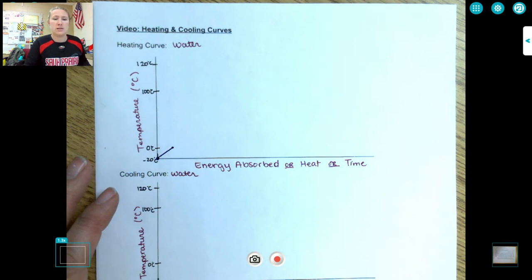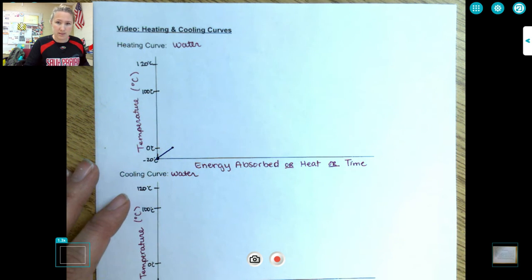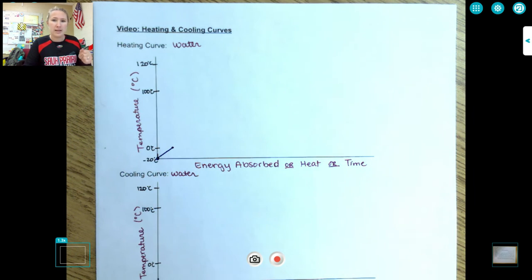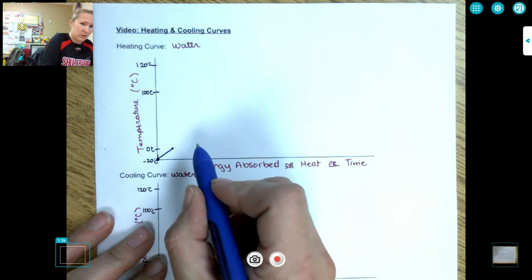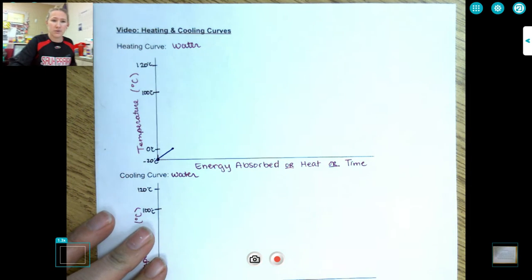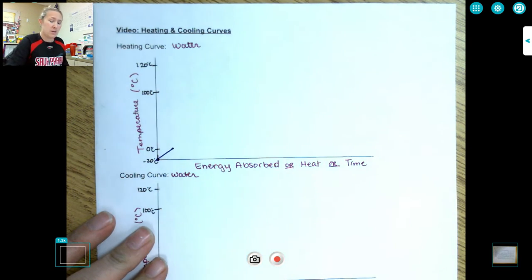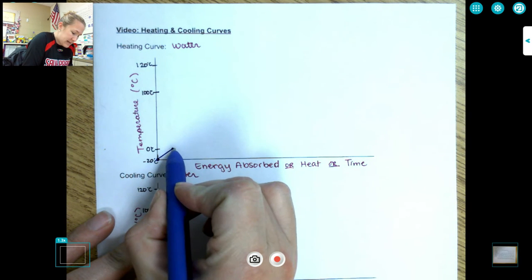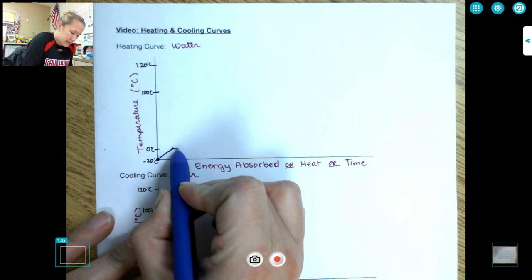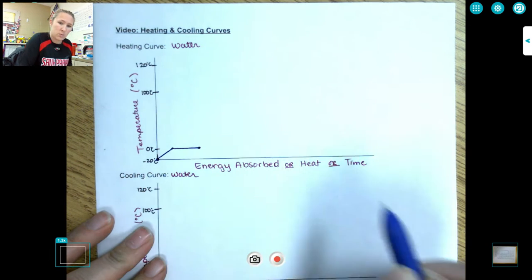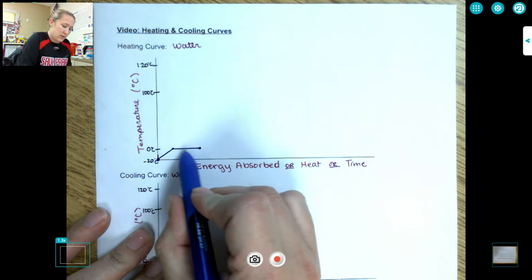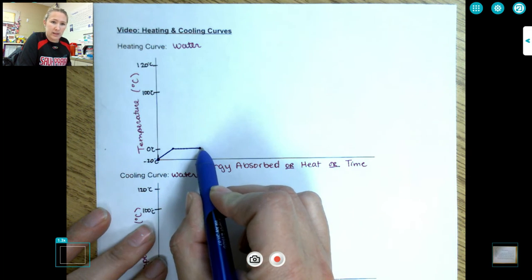Then at 0 degrees Celsius, my water begins to melt, but it doesn't melt like that, right? It goes through a process of a phase change and it slowly melts, staying continuously at 0 degrees Celsius. And that takes a little bit of time. We'll eventually calculate exactly how much time it takes, but for right now, it just takes a small amount of time. So during that time, it stays at 0 degrees Celsius. So we stay at this flat line of 0 degrees Celsius, and that's where it melts. Then once we've gotten here, everything has become liquid water.